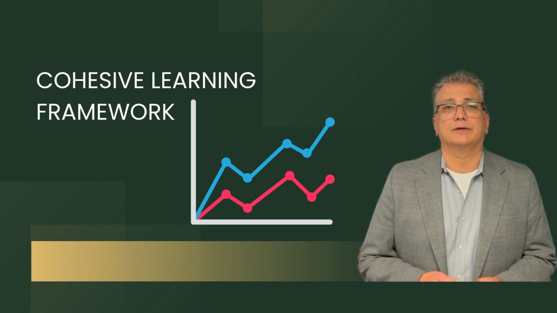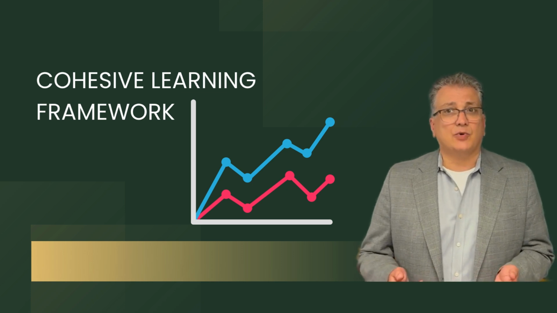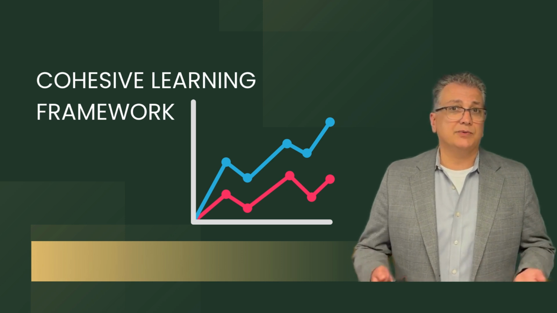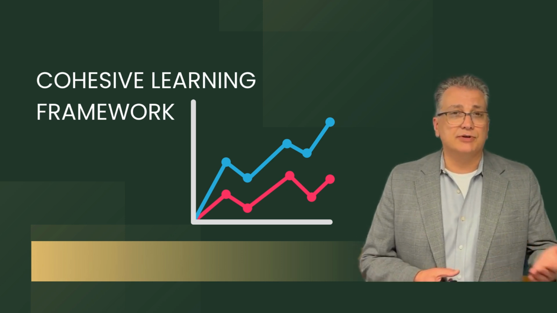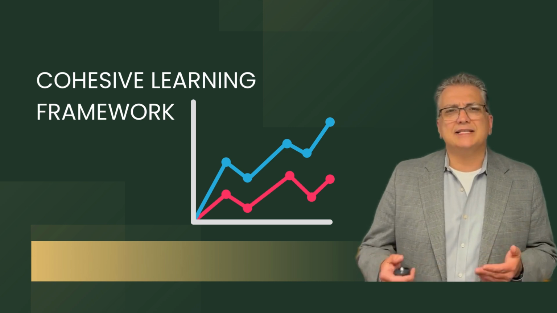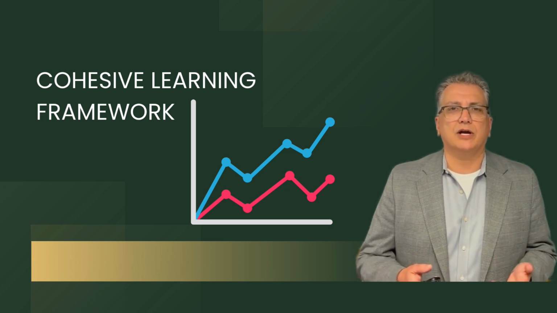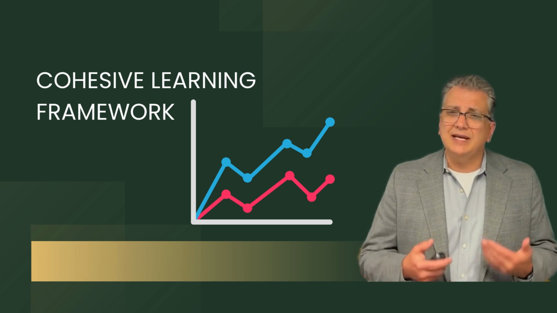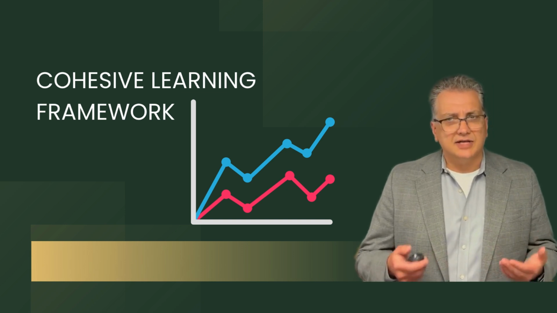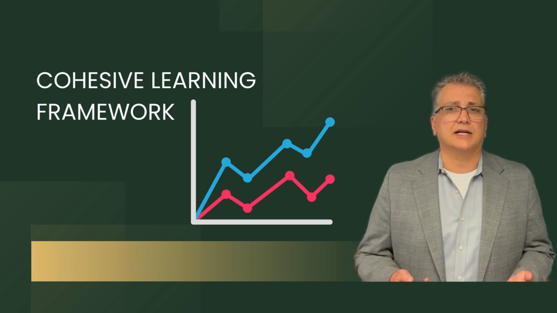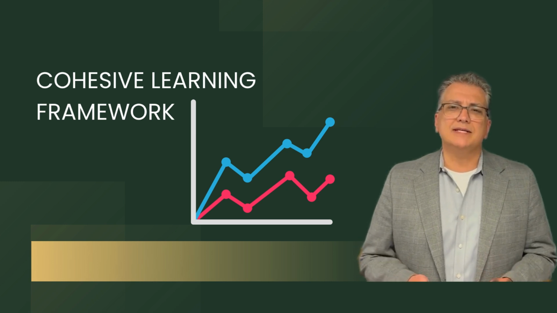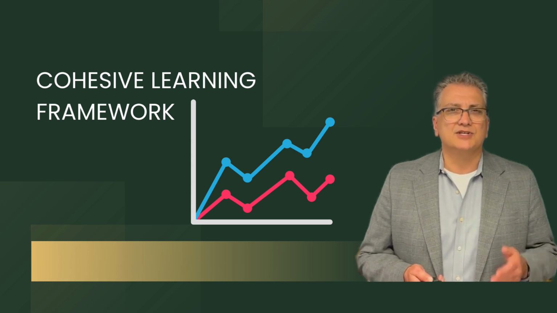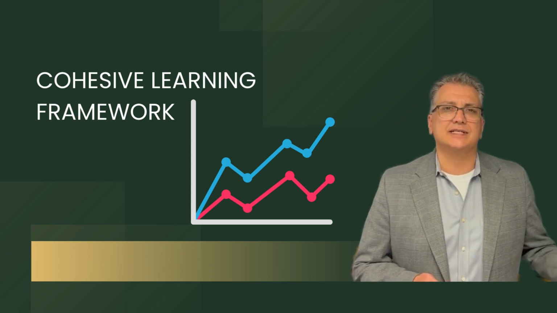In these two scenarios, the cohesive framework tells us our plans, our next steps, and it tells us that they're different. As we talk to teachers, the questions we ask in each scenario would be different. In scenario 1, we would say your lowest performing students are growing strongly. Where are some places we can increase the content or rigor for all of your students? In scenario 2, we would say we need to ramp up content so that top performing students and all students can learn more. But what are some ways that we can scaffold or provide support for your lowest performing students so they can access this increased content as well?